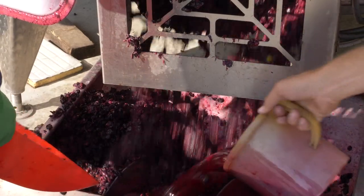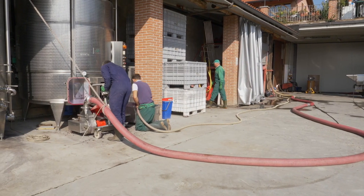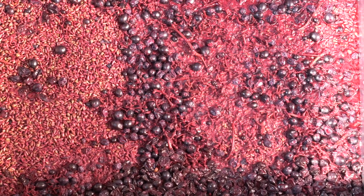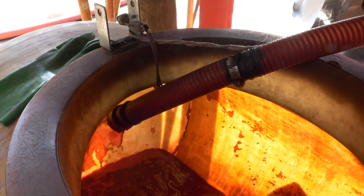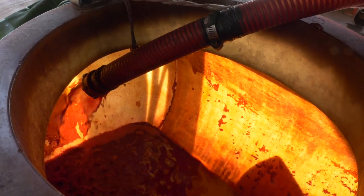Although it produces a wine with lower quality taste, it is nevertheless worth reusing. The dried grape pulp is then taken to the distillery to be used in grappa production. Instead, the wine is moved to a clean, empty container where its aging can begin.